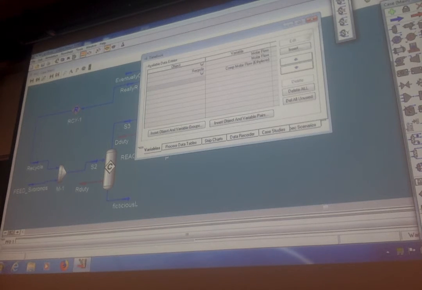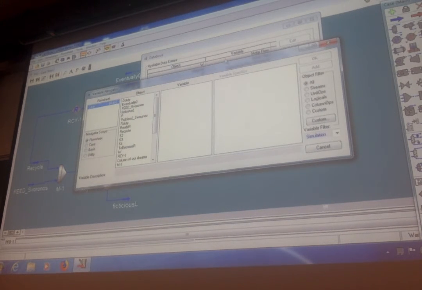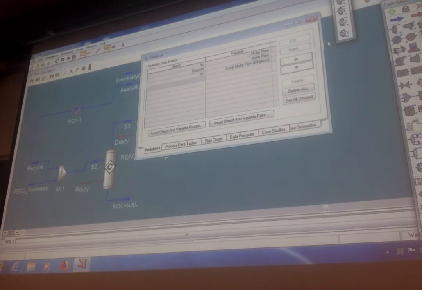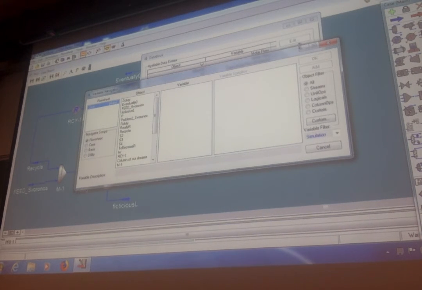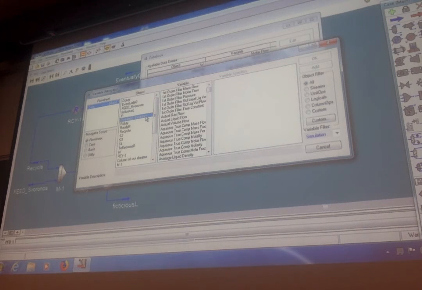So, click Insert. Now I'm going to go to the Problem 2 stream. Should I slow down? Let's slow down. Is everybody with me on variables? Okay, good. Now, click Insert, and we're inserting with the stream called Problem 2, with your name. The first one we're going to choose is temperature.